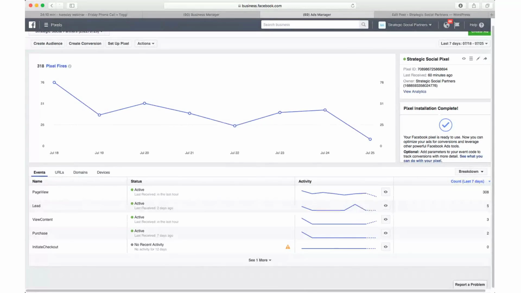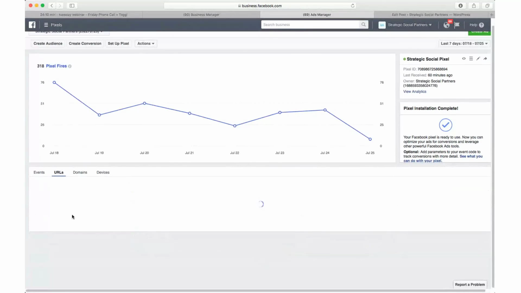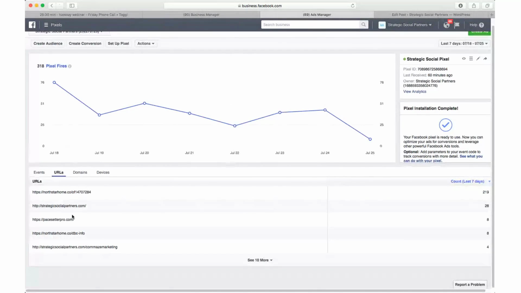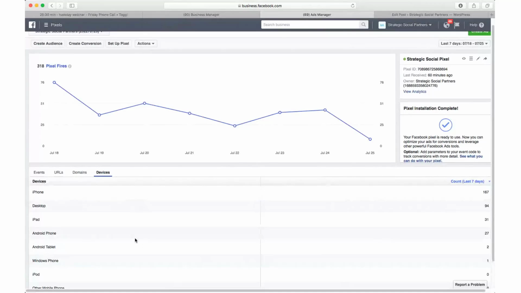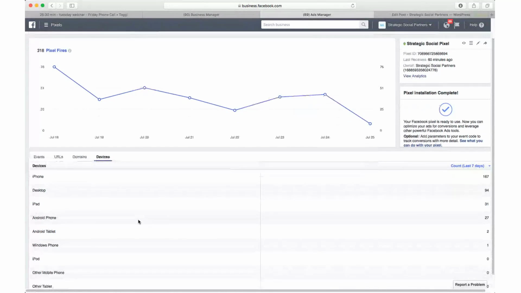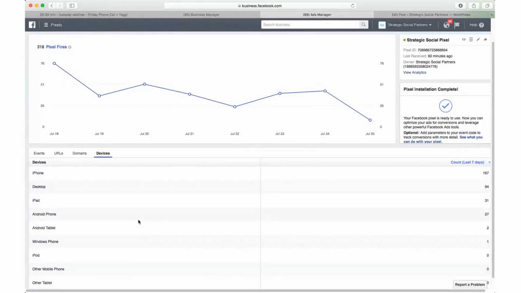Yep, that's exactly right. And as you can see here, it tracks them in a couple of different ways. It tracks the pixel event. It also tracks the URLs or the website locations that they actually visit. It'll track a lot of different domains, depending on how many domains you have. And then it'll also track the devices themselves. What device did people search from? And why is this important? Because this will tell you, from a mobile perspective, whether or not you need to have your website mobile friendly so that people can have a good, unique user viewing experience.